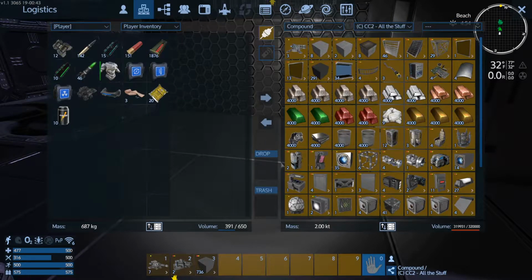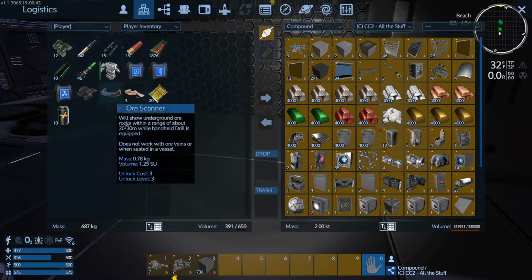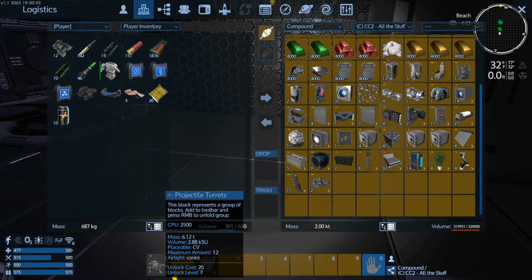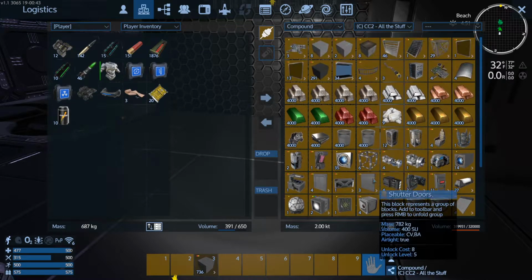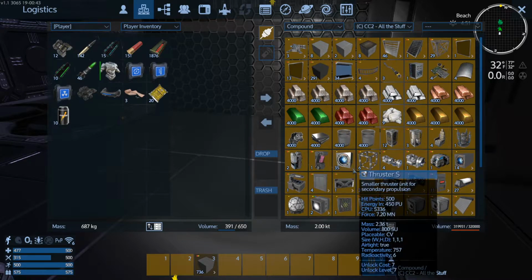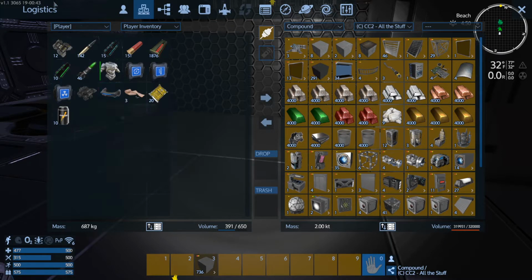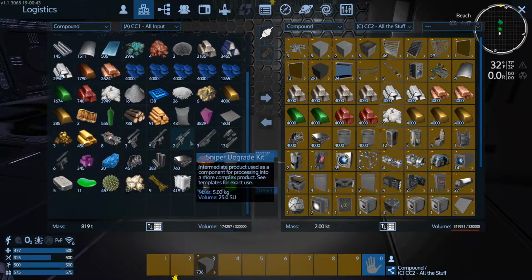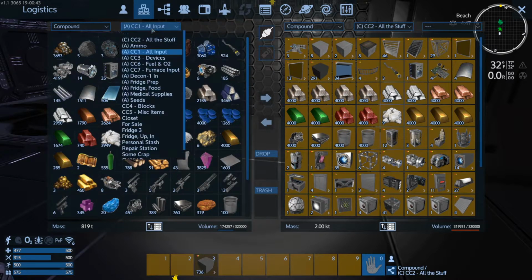So we got another container full. It did not take long at all. Shoot. Okay. And it's probably a lot of these thrusters. 14 of those, 35 of those. Where else can we put stuff? I don't really want to put anything in there.